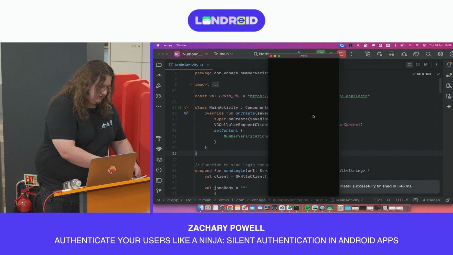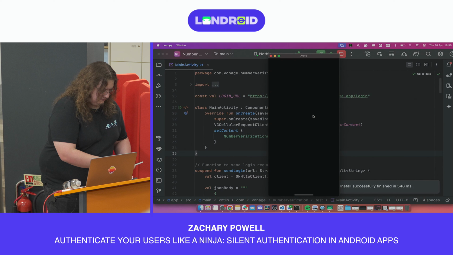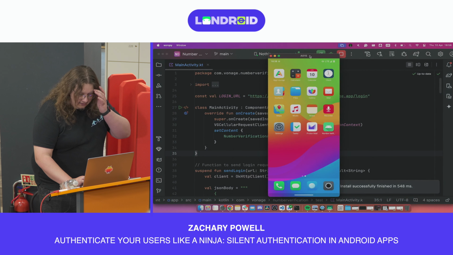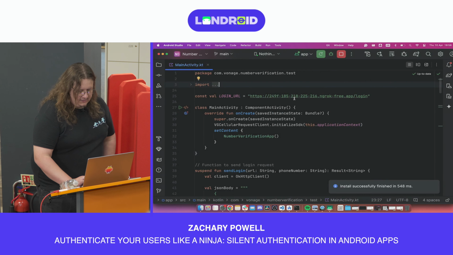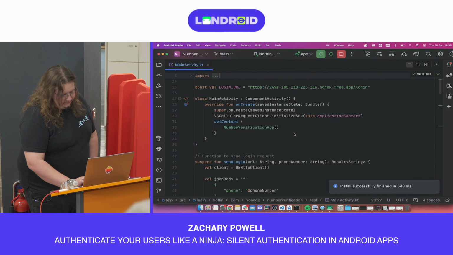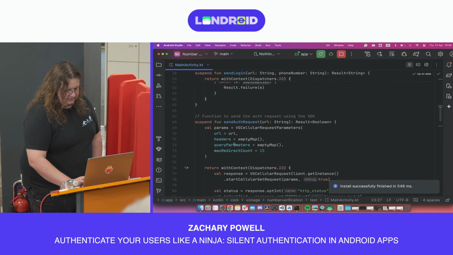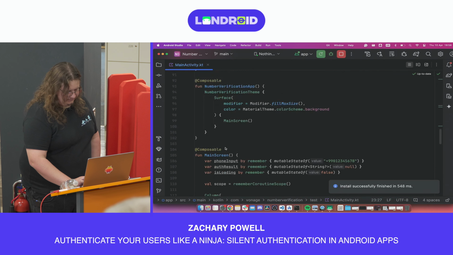So let me turn my phone on here. I have my Android app set up here. We have our send login method. We have our send auth request method here.